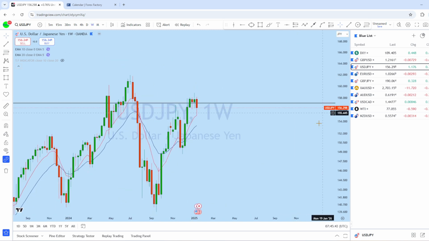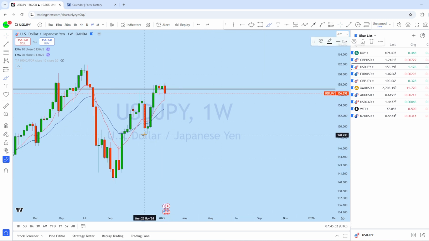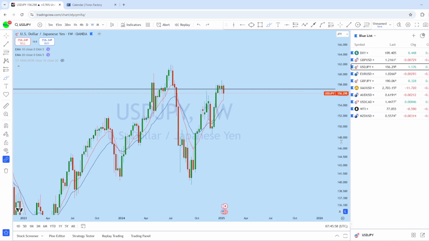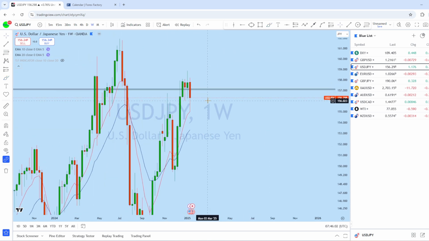Now looking at the weekly perspective, this is a bullish market structure. Starting from here, a very strong impulse followed by a deeper correction, and we can see another impulse, and there is a narrow back-to-back two weekly doji formation. With a narrow two weekly doji, this is the weekly long wick candle, and we are expecting dollar yen to bounce back up from this level to create a new higher high.